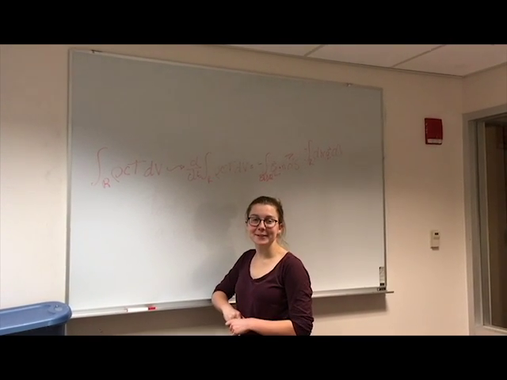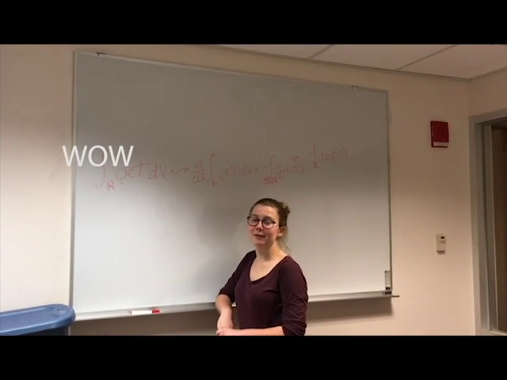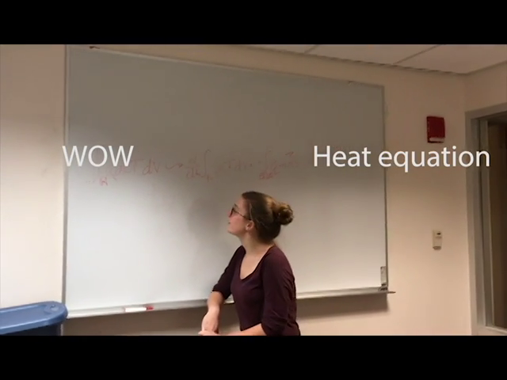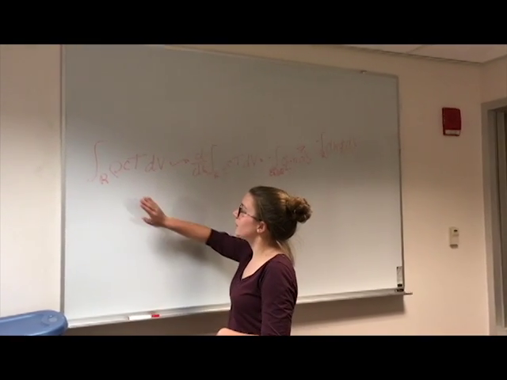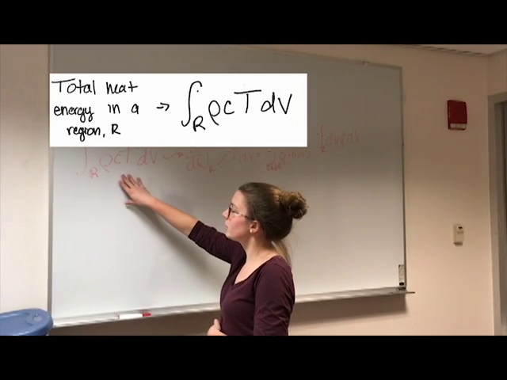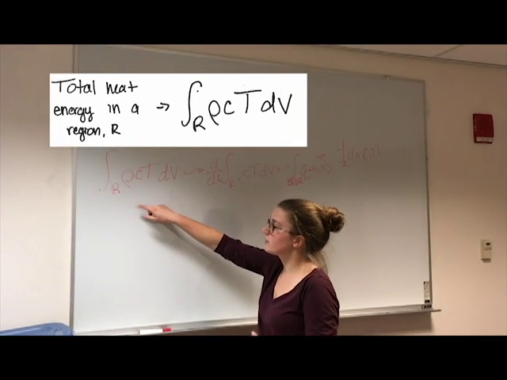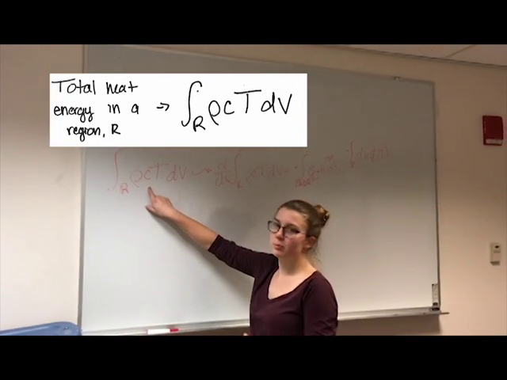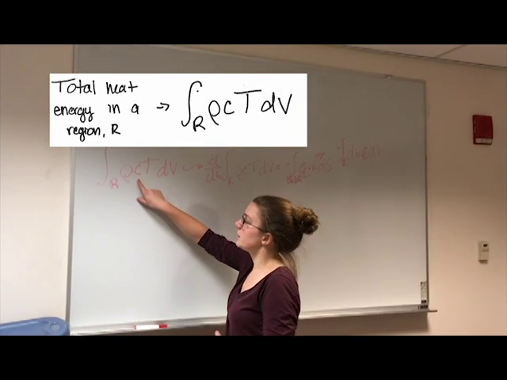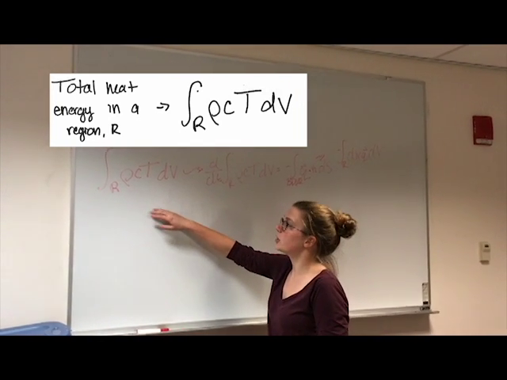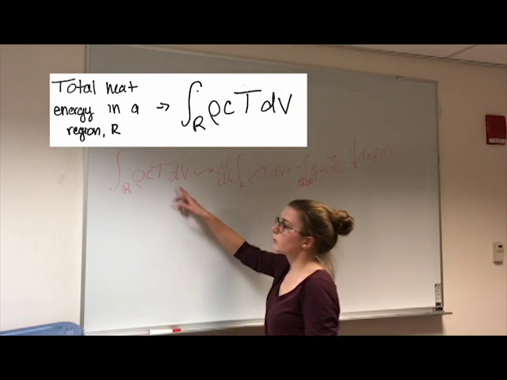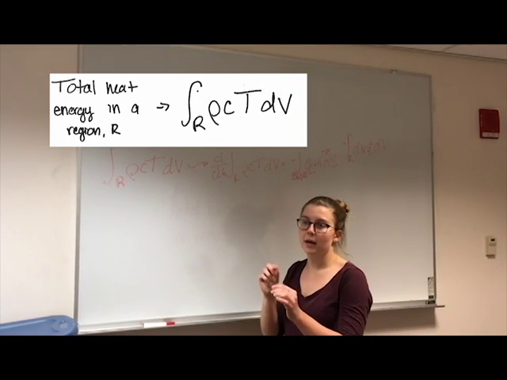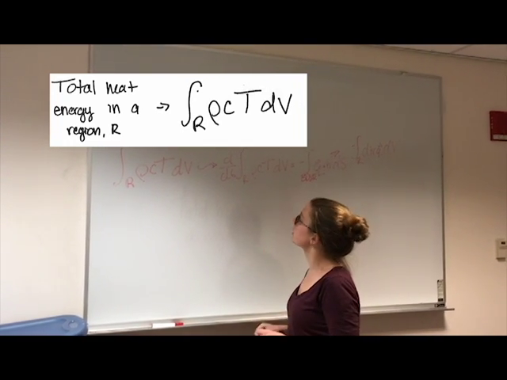I'm going to start off today by explaining the heat equation and eventually how that can become discrete. To start, we'll begin with the total heat energy in a region. This is defined as the integral of rho c, with rho being density and c being thermal conductivity, of a region times temperature throughout the region. So essentially it's like adding up each little bit of heat throughout a region.